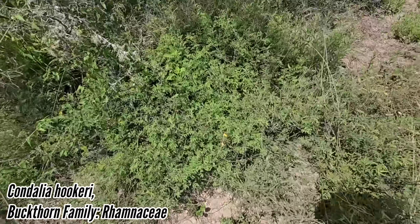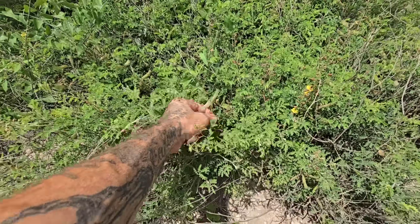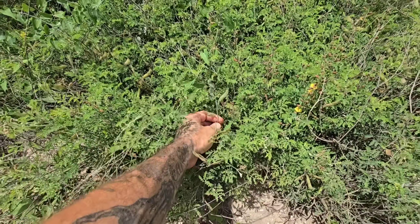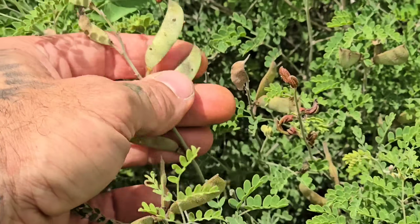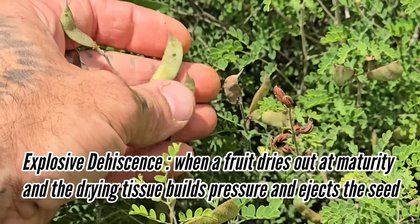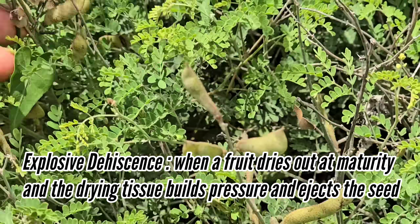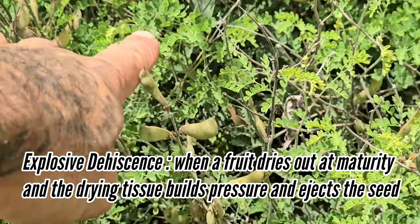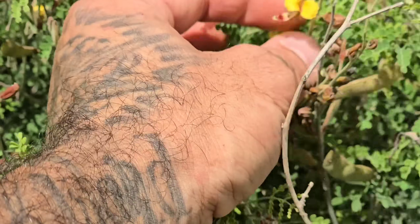Look at this Pomaria — it's readily abundant here. Even though they're not quite ready, I'll cut the stalk at the bottom since it's still green and let it mature in a bag. But you've got to put it in a paper bag, because these explosively dehisce when the fruit is mature. Take the ones that look a little more red or brown, but definitely cut at the bottom of the stalk and put it in a paper bag.